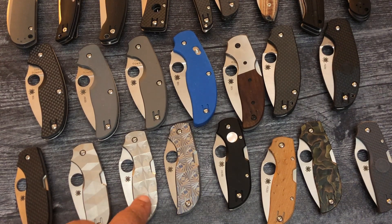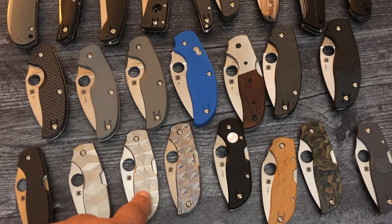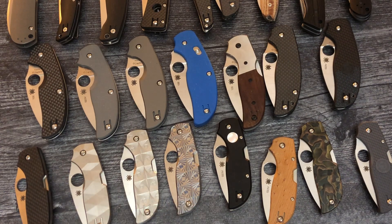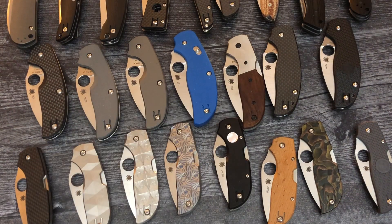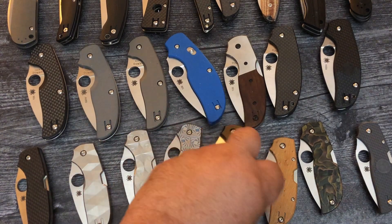The Stepped Titanium, which is super expensive, is $340. The Blue Anodized Stepped Titanium is $358. Super hard to find — just great collection pieces and to use, actually, to hand down. These three, just the same as the Sage Four — just nice. Of course, the Sun and Moon is $170.